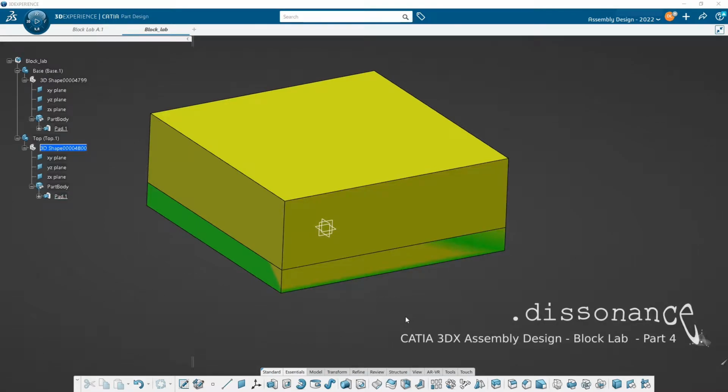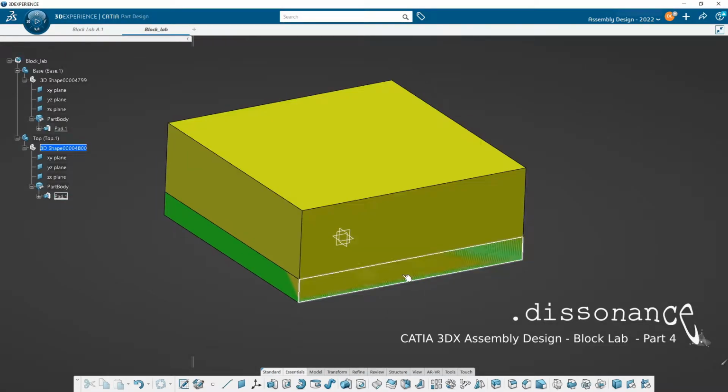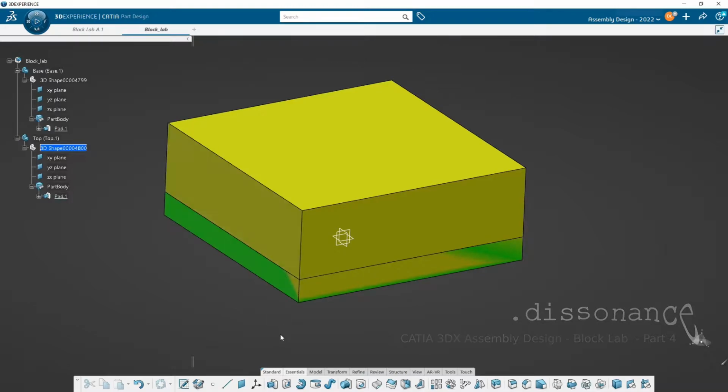So we're still in part design mode. We just made our 2 blocks and we have the green over the top of the yellow. We need to move this around. In order to move this around, you do that with this little compass thing down here that we've never played with before. But as usual, there's warnings that go with everything.